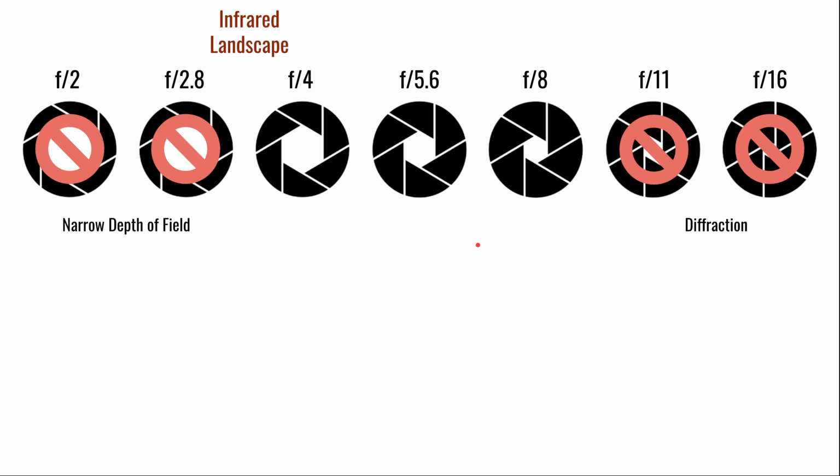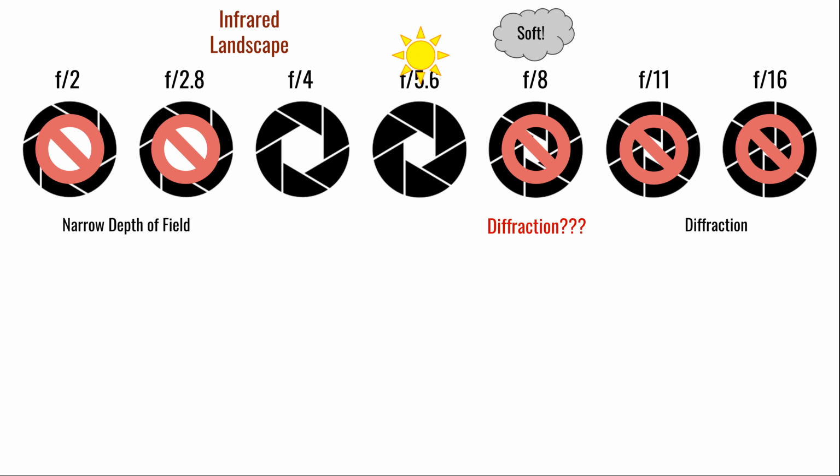So in this case, I would say, hey, let's shoot at f8 because that's going to be the sweet spot for me shooting infrared. But then I would shoot at f8 and I would find that my images were soft in infrared. And this was confusing. Why was this happening? Is this more diffraction? In any case, I'll just move over some more. I'll avoid f8 and then I'll shoot at f5.6. For a long time, I just shifted over a stop, but I was still curious about what was causing this and what is diffraction and why are we getting to this place?